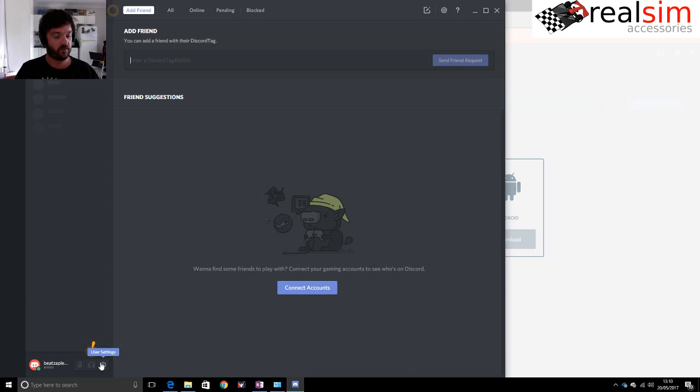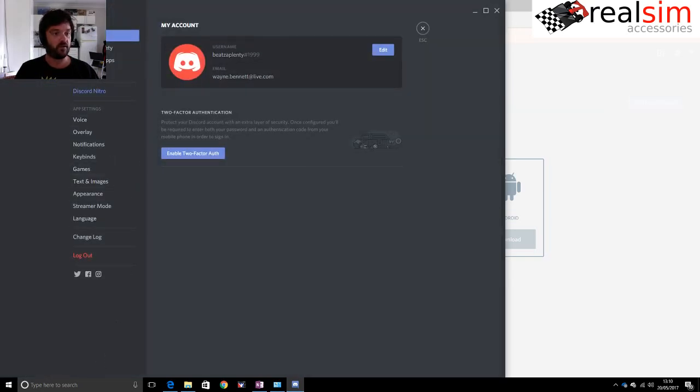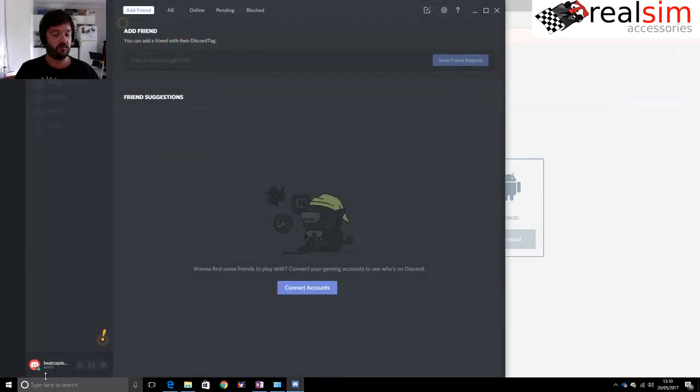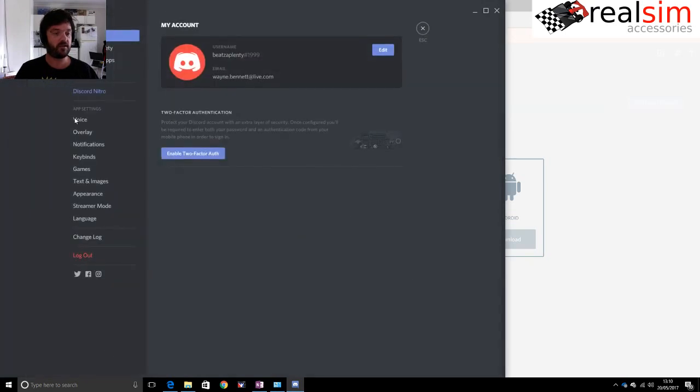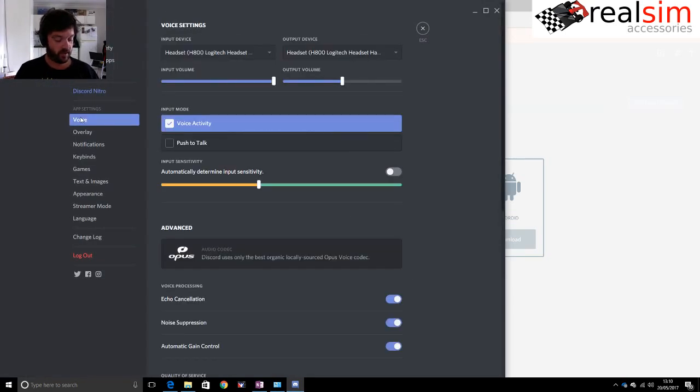Actually, what we might do first is go through some options. So your cog down by your username here, user settings. And then if we go to voice, the settings of note is here on your input mode. You can hit voice activity, which uses this slider to dictate to Discord when to kick in the mic channel, to knock out as much background noise as you can.